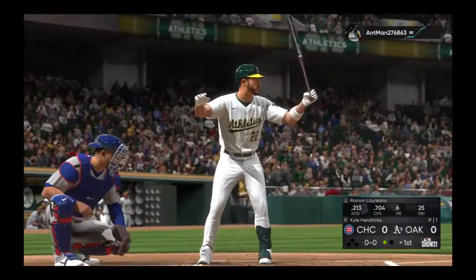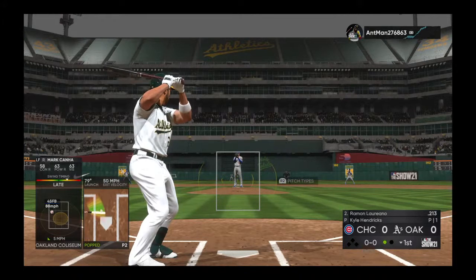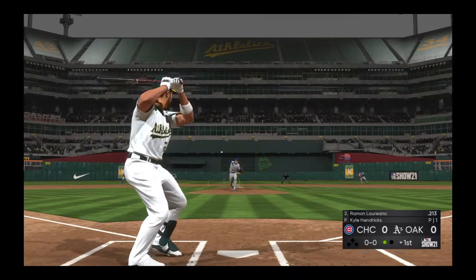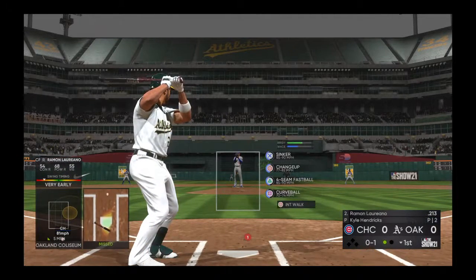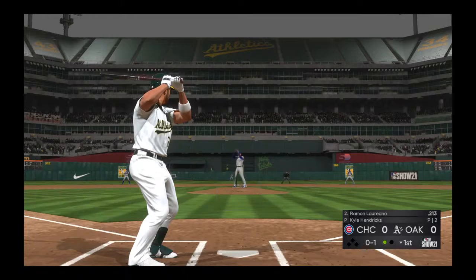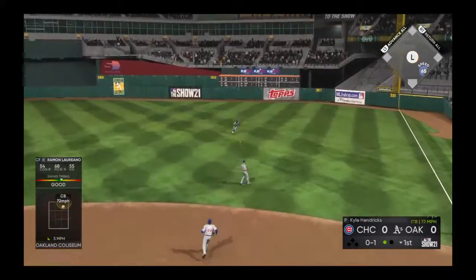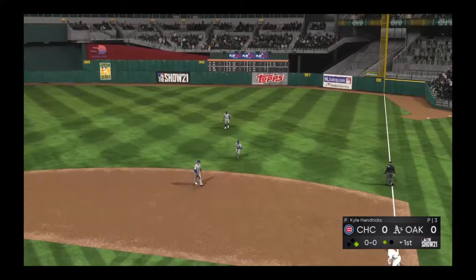Striding in is Ramon Laureano. Number 22. Here's the first pitch to him. Now a swing and a miss. Took something off that one, and it's strike one. I can't speak from experience, but that's got to feel good right there. Throwing a nasty changeup first pitch and getting a swing and a miss on it. Now he pretty much opened up any pitch in his arsenal.